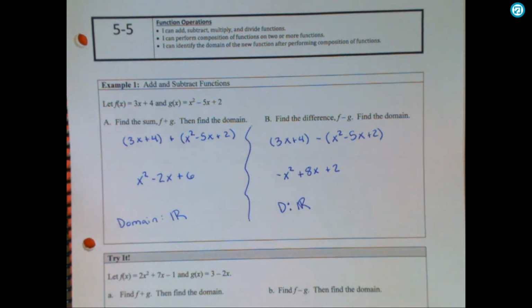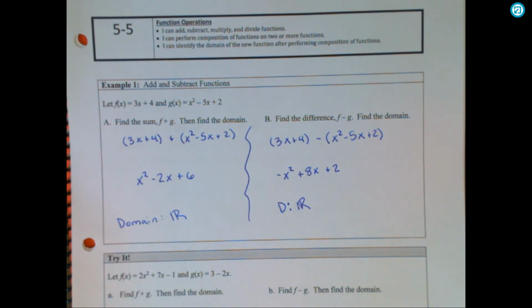The last thing we have to do here is state the domain. What we're looking for with domain is fractions or square roots. Since we don't have any fractions or square roots in this problem, there's no restrictions on the domain. It's just going to be all real numbers. However, if we did have a square root, remember you can't take the square root of negative numbers, and for fractions, the denominator cannot equal 0. In this problem, though, since I don't have either, it's just all reals.